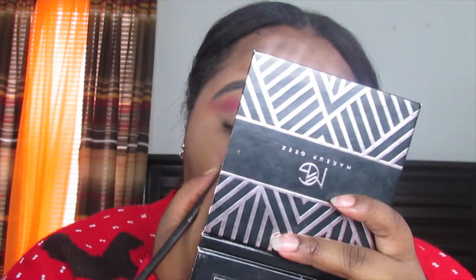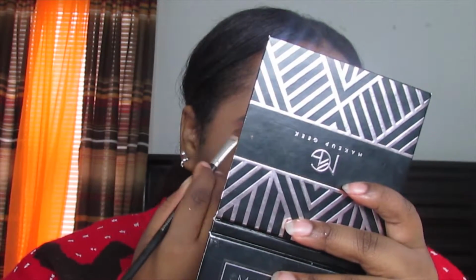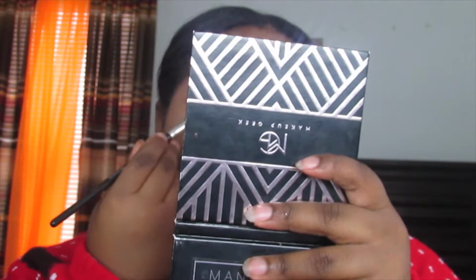Alright, next I'm going to be taking some MAC Pro Longwear Concealer. This is in the shade NC45. And I'm going to be taking this flat brush by Morphe. And I'm going to be just sort of mapping out that cut crease. Picking that back up. And I'm just going to see that. And don't worry if that line gets a little messy, we'll go ahead and straighten it back up. But I just want to map out where that cut crease is.